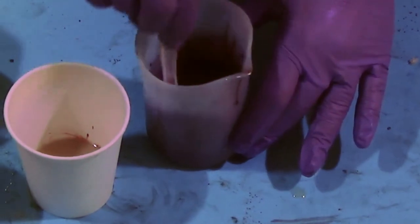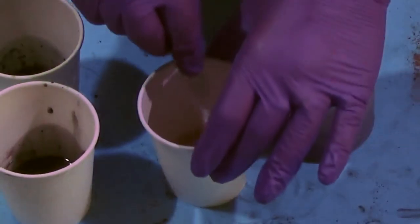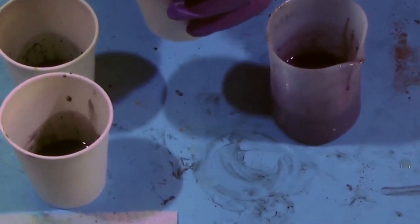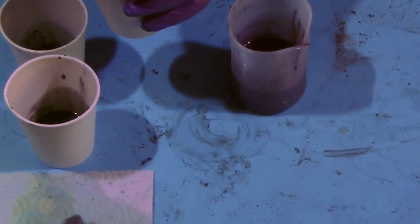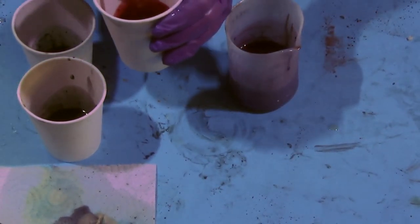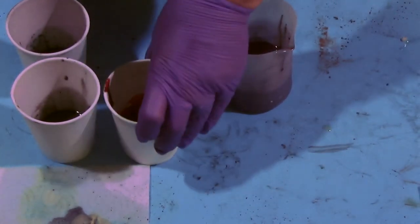Okay, and on to the fourth pour. And as I said, it is the purple heart layer. So same height, same base colors. You have your amethyst, your cocoa powder, your fire cider, your deep green, and your Dublin green. So many different, like I said, 73 million different colors went into this, and the scent blend and everything. And I honestly think she nailed it with the purple heart. Purple heart is one of my favorite woods ever.